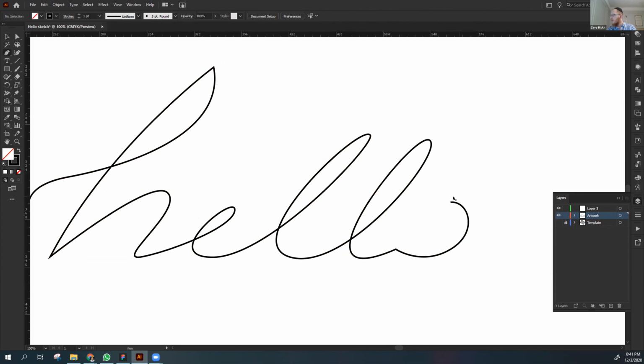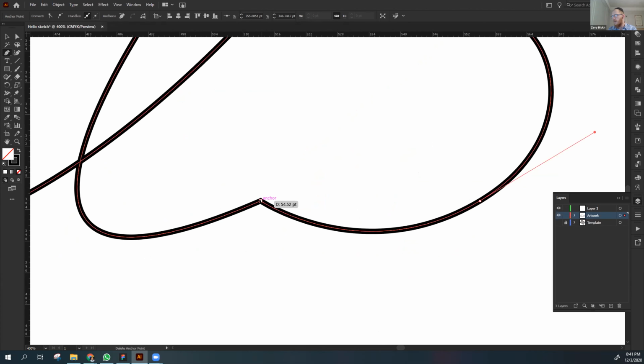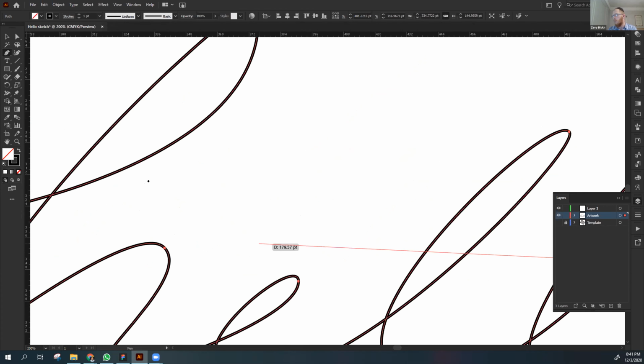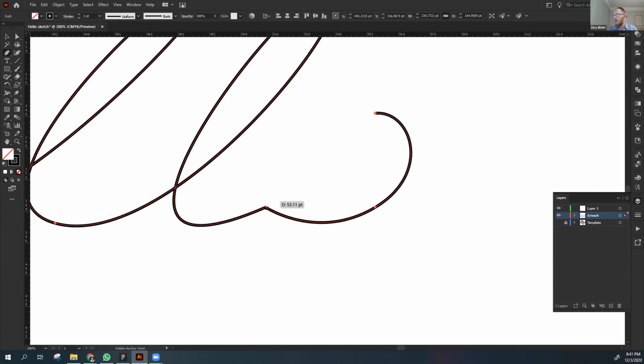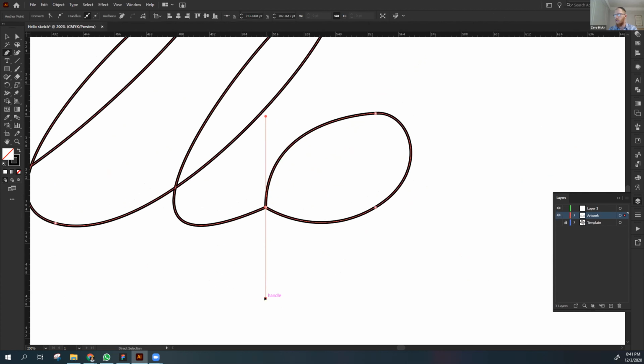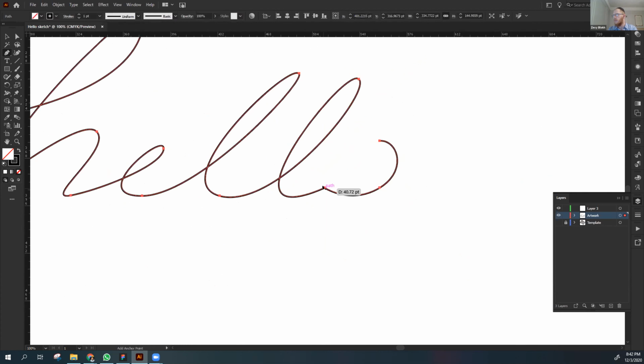And so how do I close it? If I go from the last point I set down and I kind of retrace my steps, I'm going to zoom in, so less distraction. Do we see how my pen tool has a minus? That means the pen tool thinks I want to delete that point because I'm going over an already existing point. So what I'm going to do is hold shift to tell the pen tool that I want to set down another anchor. Oops, right? So that happens and I don't want to do that. That looks bad. It's tricky. Pen tool is a tricky tool to use.